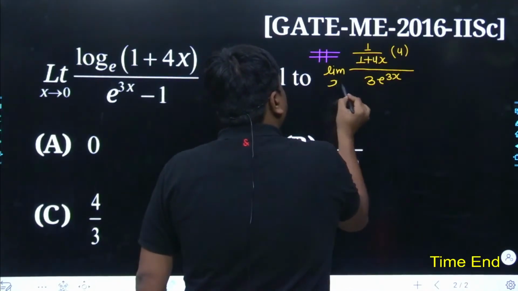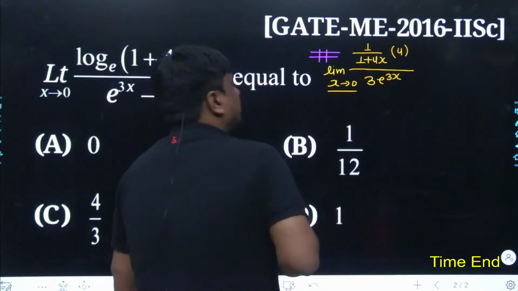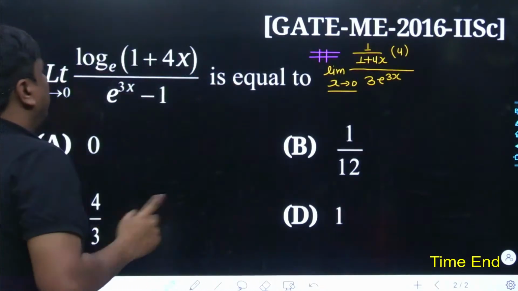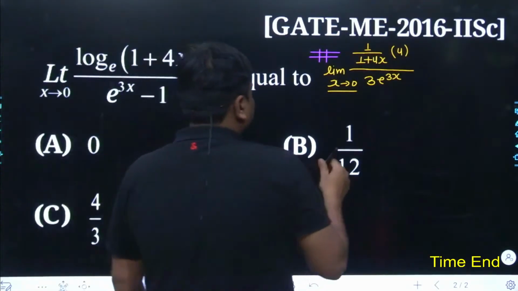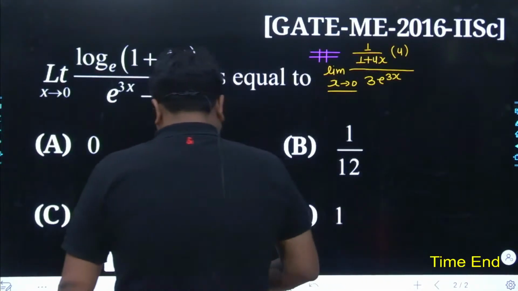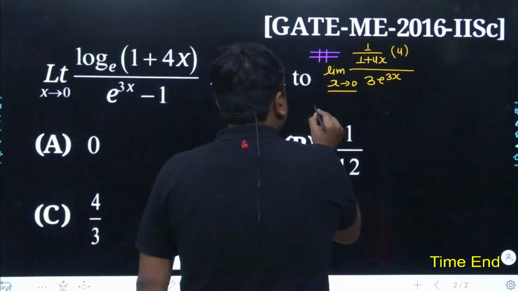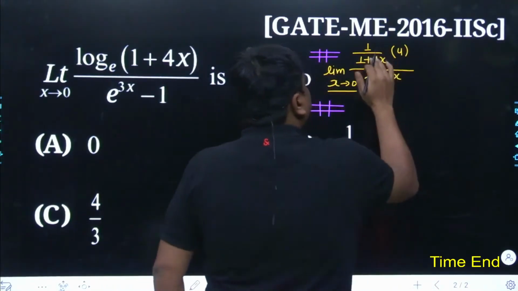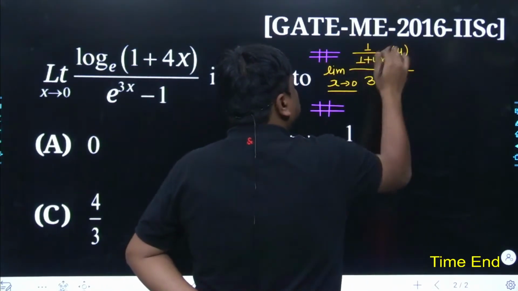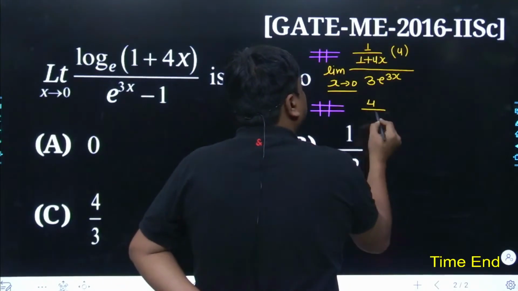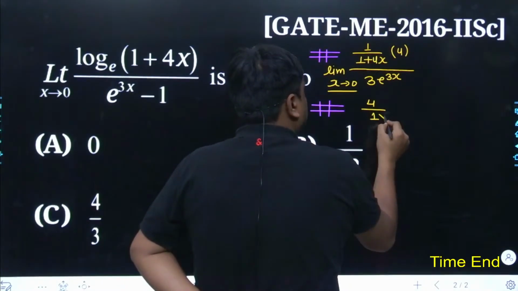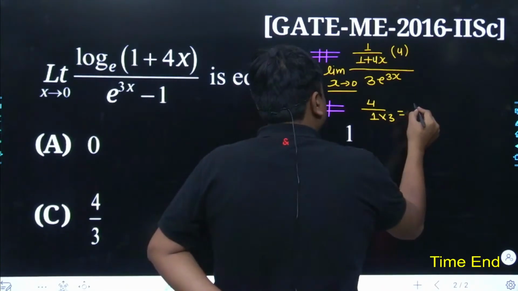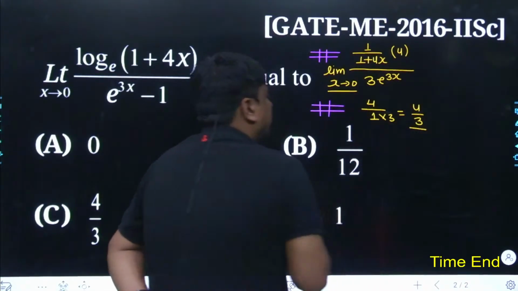And again we will feed limit x tends to 0, or I should say the x would be fed as 0. And once we do so, the result which we are expecting is, see, when we feed x equals 0, that becomes 0. Virtually speaking, it is 4 divided by 1 into 3. So the answer which we are expecting in this given question is 4 divided by 3.